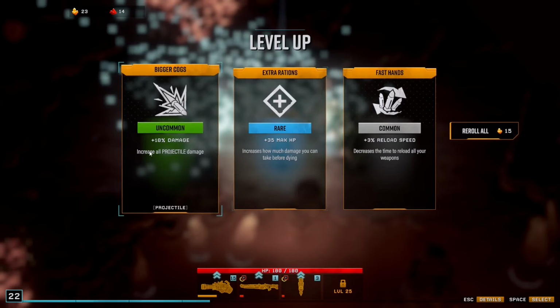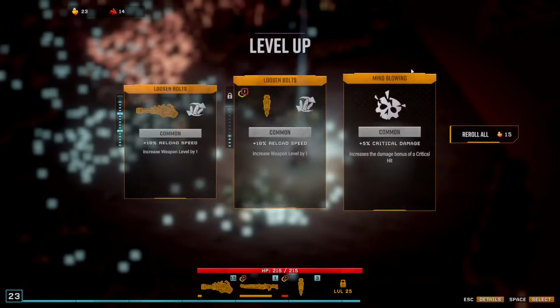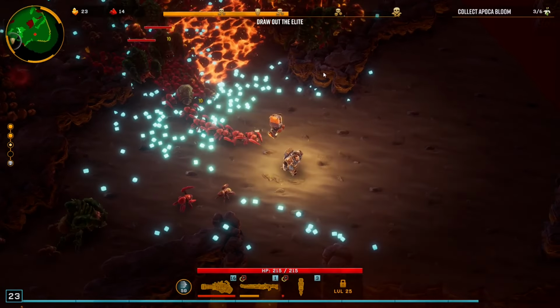Plus 35 max HP, 10%. Oh. I like to do glass cannon, but I think with these things, I gotta make sure I'm not too glass cannon, you know? Because if you're too glass cannon, then you just fall over and die. Okay, I'm gonna see if I can get an overclock here.